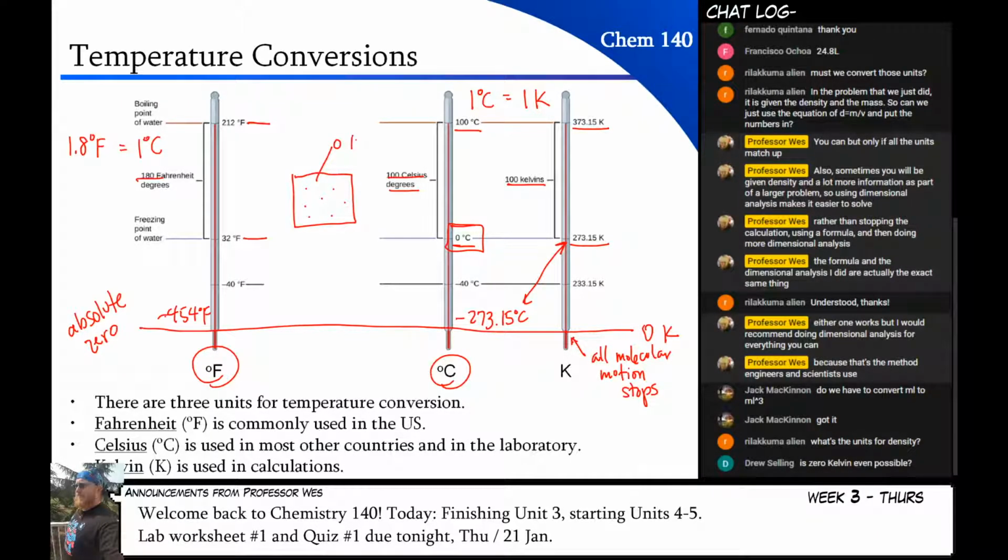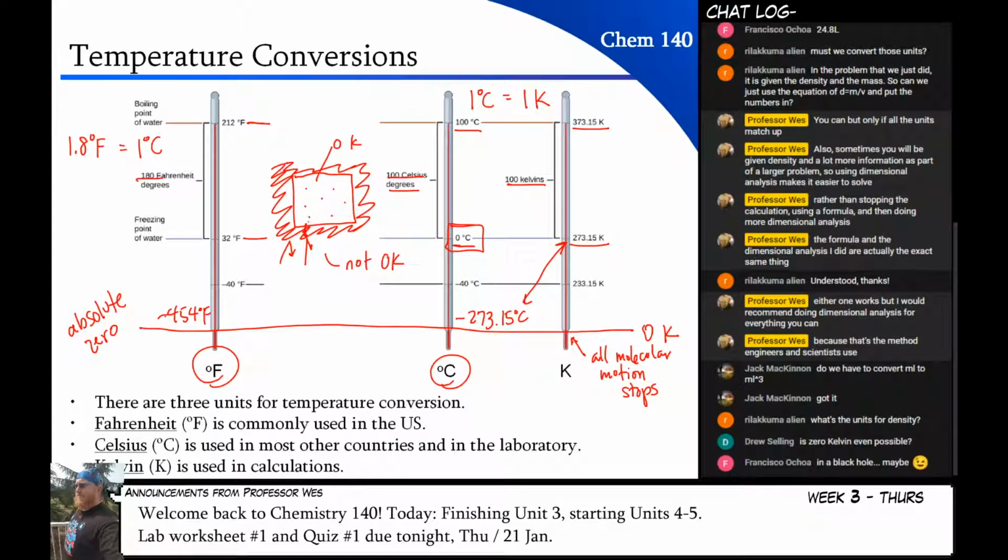So if this was 0 Kelvin, and I insulated this box around it, out here would be not 0 Kelvin. And what that would mean is that molecules would bonk into this box, transfer their energy, and that energy would seep inside. And then eventually these molecules would receive that energy, and they would also not be at 0 Kelvin. So without a perfect insulator, which does not exist, we cannot insulate atoms to be 0 Kelvin, because we cannot perfectly insulate something from heat.